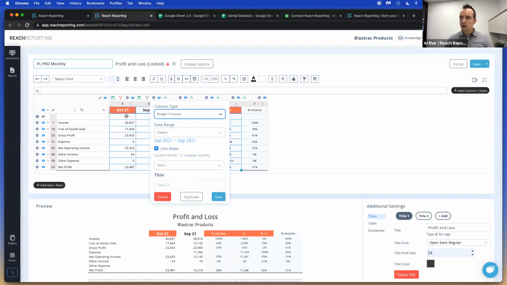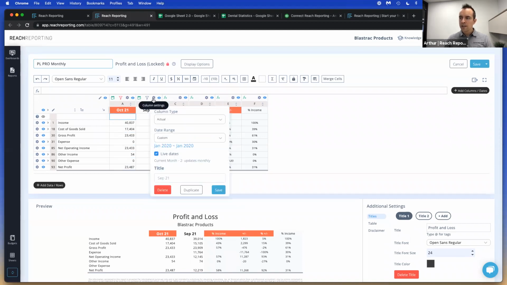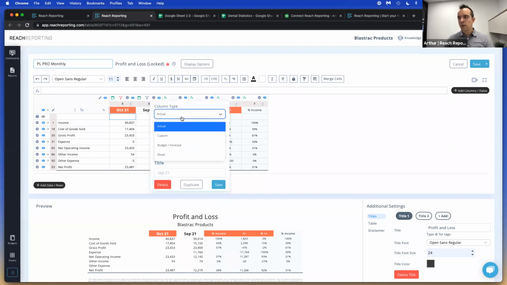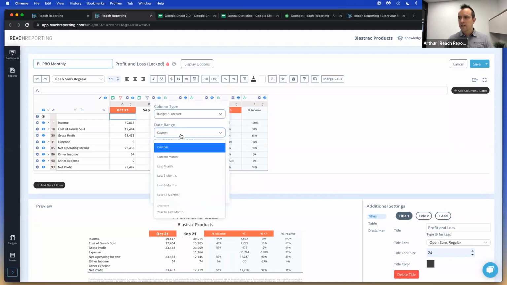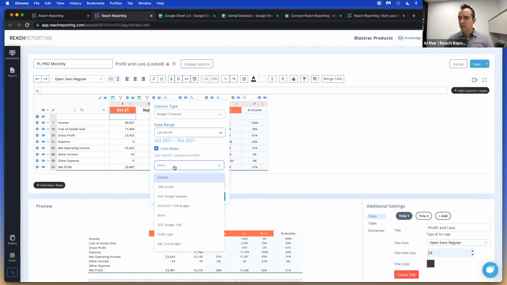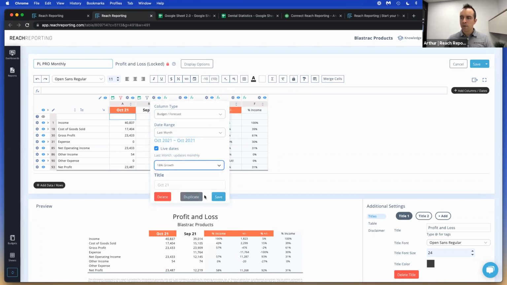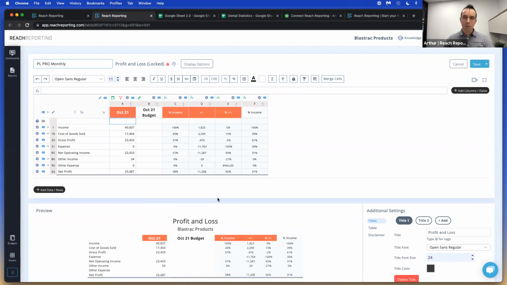If you wanted to compare October 2021 to the budget of October of 21, I can click like that. Let's do last month, and then we just choose the budget. Note that the budgets are uploadable into our system via Excel, or our tool has the ability to see and pull in budgets from Xero and QuickBooks.